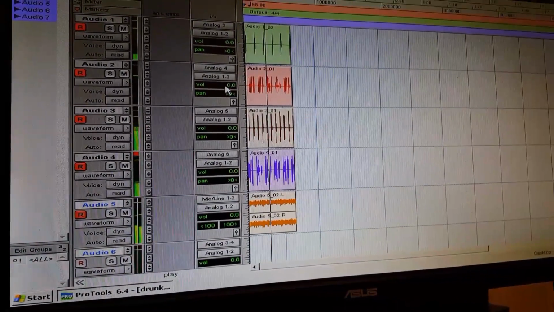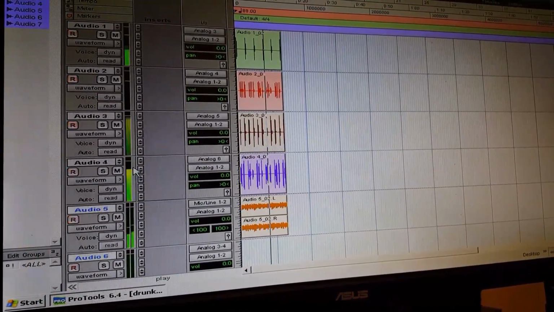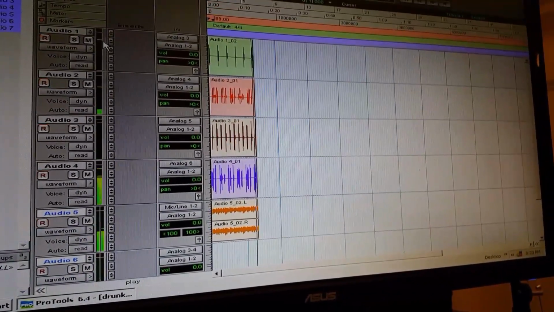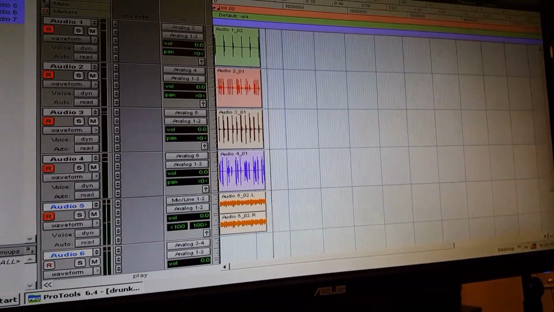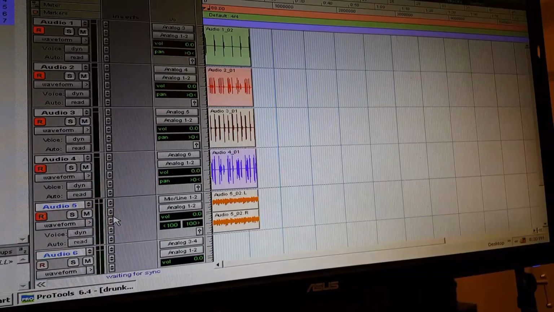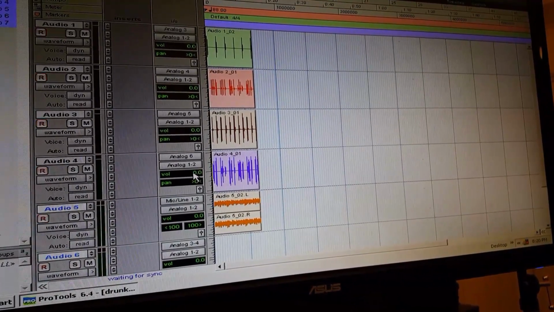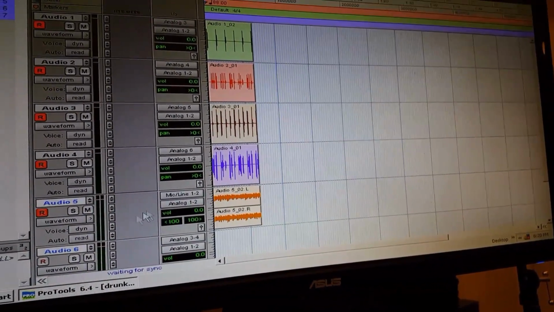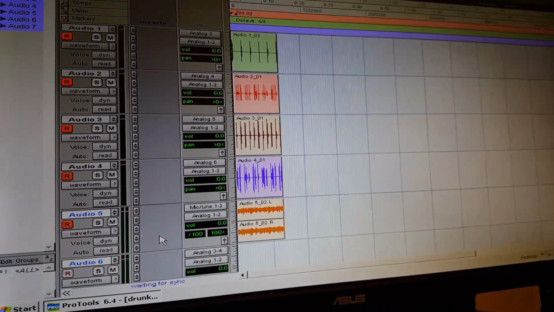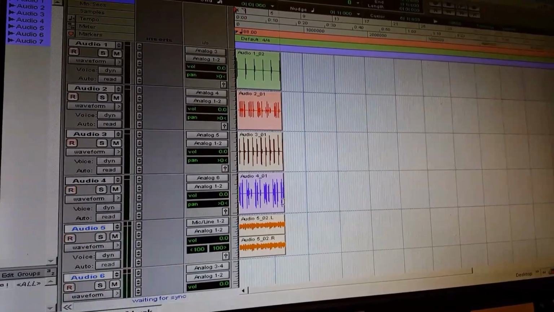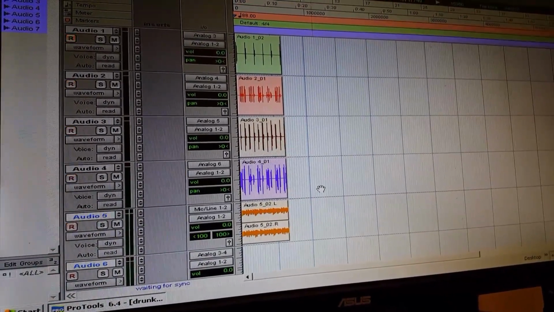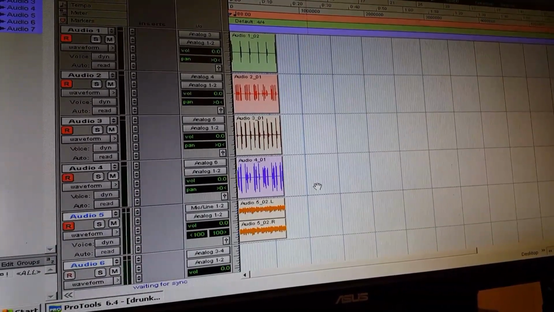Now, the EQing's going to be off, because I'm not really worried about the input signal. I'm just making sure that it's got enough in there. But I can do some quick mixing with the volumes a little bit later on. You can, if it's really annoying, bring the volumes up and down right then and there. But for me, I don't really worry about it. So all I'm going to do is record it in for the 2.5 minutes that I said I would. Do you know what I'm saying?